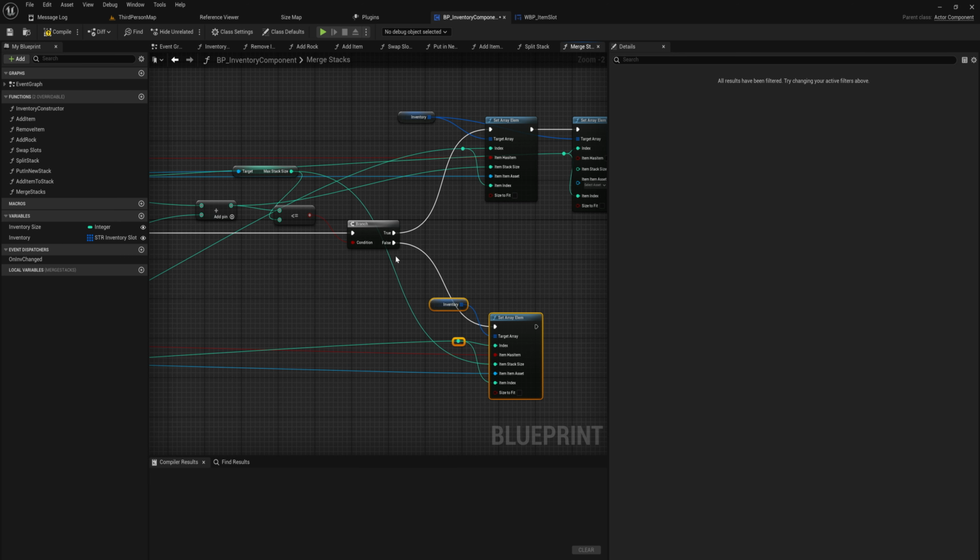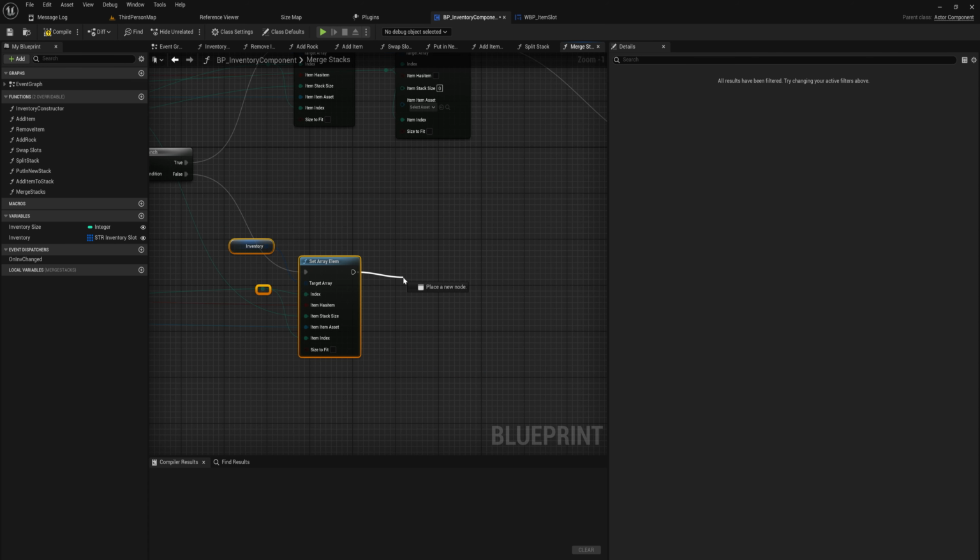This is the easy bit, but now we need to calculate how much over that stack size limit we go and put those items back in the stack that they originally came from. Because if you're trying to add 20 to a stack that already has 50 and it's getting set to 64, there's 6 items remaining left over. What are we going to do with those 6 items? Those 6 items need to go back to the stack that they were originally taken from.